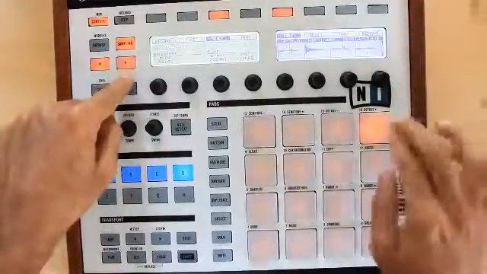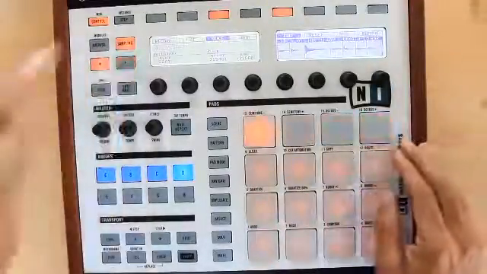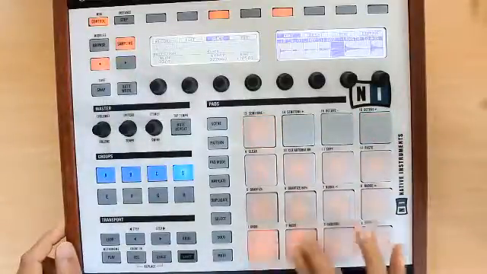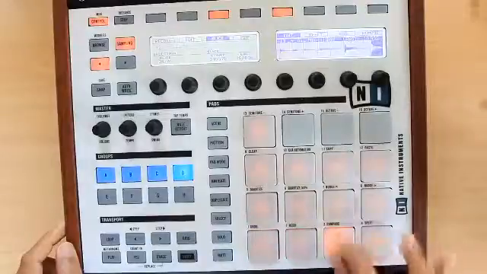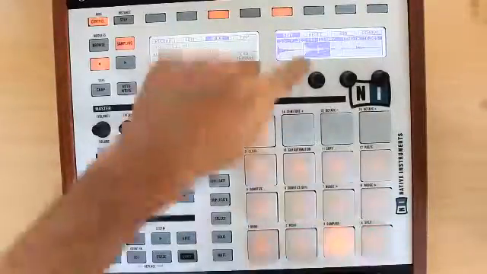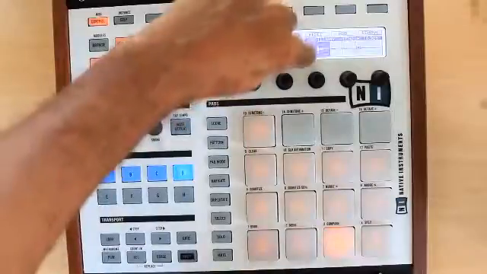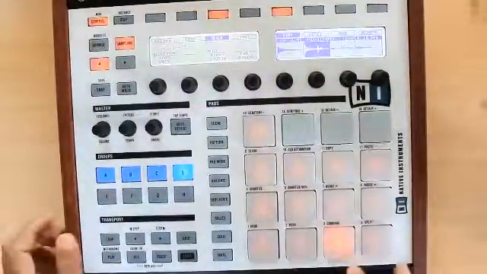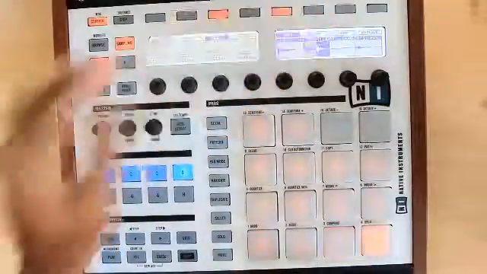Again, we're at the end, the last pad, so click over, go all the way down to the bottom. Alright, so again we gotta add another slice right there, because you hear that double hit. So add.